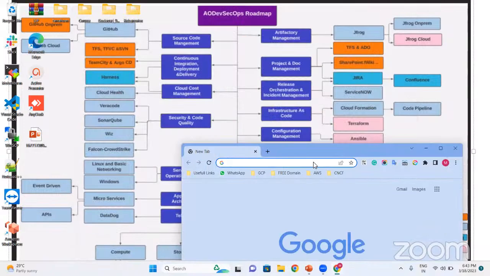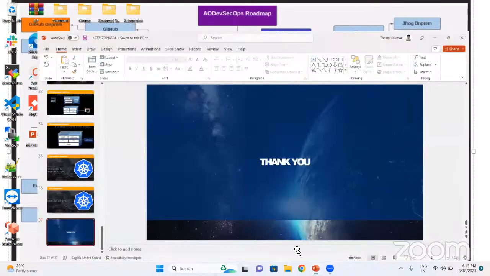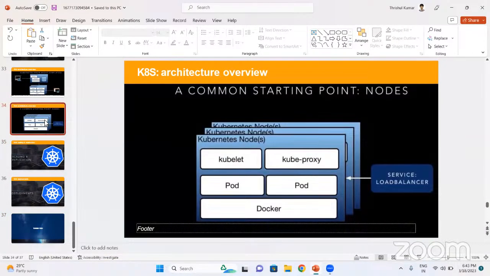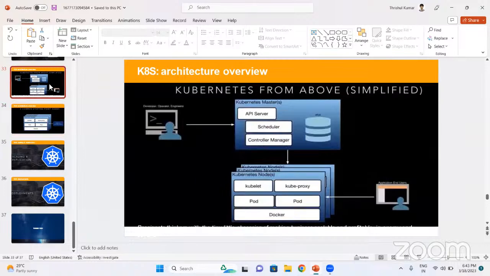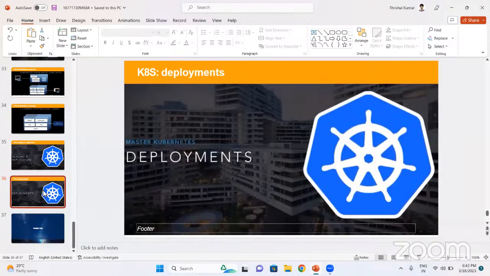Can you explain in detail the components of Kubernetes and its deployments? Kubernetes components, I think I explained it, right? What all the components will be there in Kubernetes? Are you able to see my screen? Yes. These are all the components that will be there in the Kubernetes cluster. And how do the deployments take place? So we need to write a YAML file to deploy any of the deployments. I'll show you how to write a YAML file and how we can deploy the application inside the Kubernetes cluster.